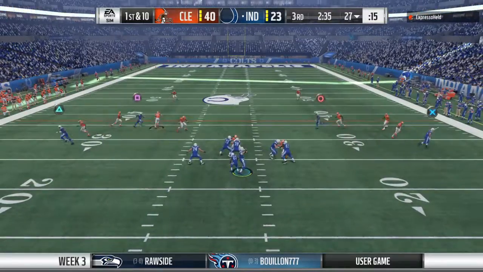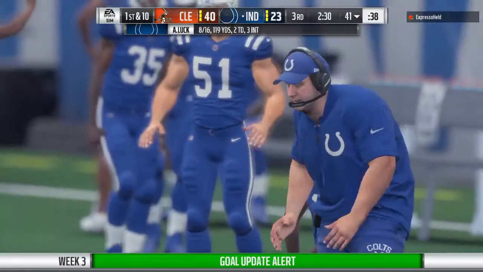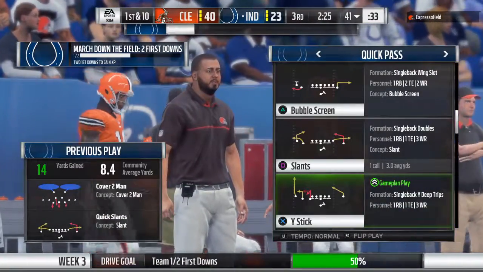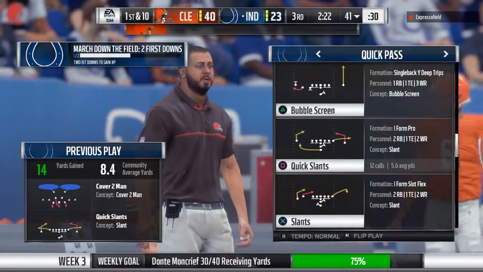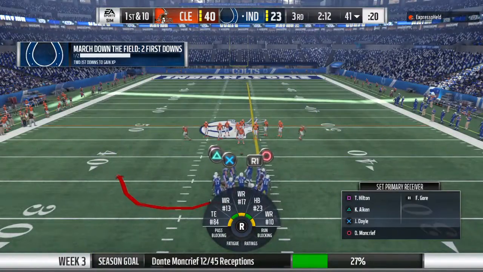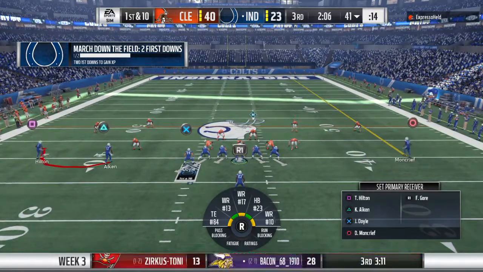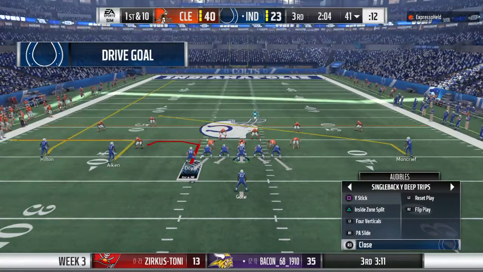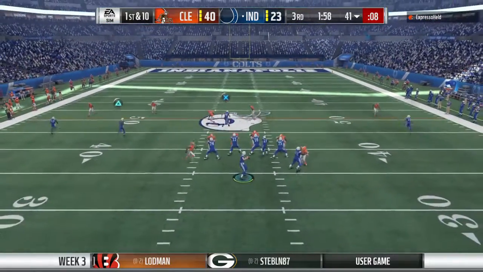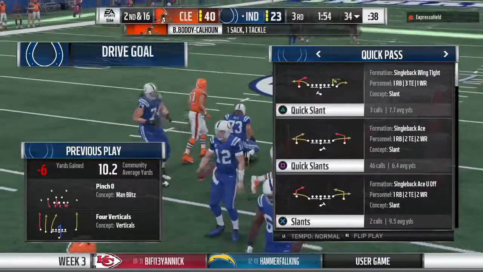They go back to the air here after the INT on the last drive. And complete to Moncrief over the middle. And they get him down, but not before he takes it across the 40-yard line. A 14-yard gain for Indianapolis and also move the sticks. Luck on first down, and no escaping this time as he'll go down. They got him for a sack.